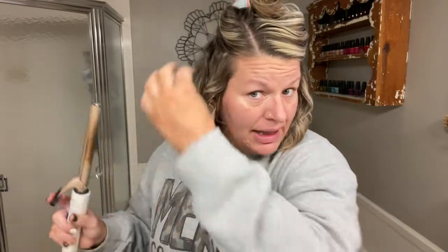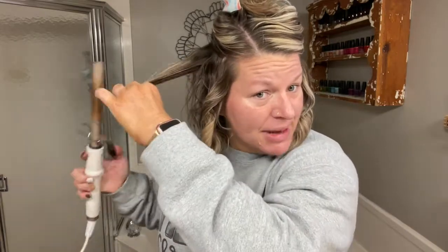I am going to hang out with my mommy for a little bit today, and then I've got to come home and get the last minute wrapping done because I'm still getting gifts in the mail. I just ordered Calista's makeup. I found out baby girl has not been using the makeup because she ran out instead of letting me know so I could have gotten it for Christmas. So I went ahead and got it for her for Christmas, she knows. And anyway, got that in the mail, so I need to package that.